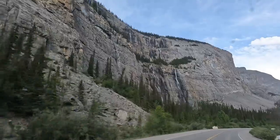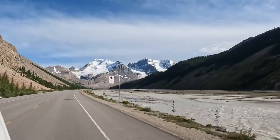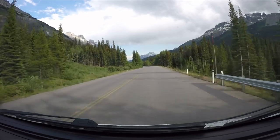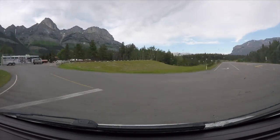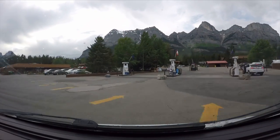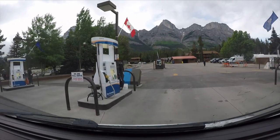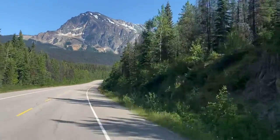We did a couple of hikes and went on the Sky Tram — all in one day. We crossed back into Banff, where we stayed the night boondocking at the Saskatchewan River Crossing Resort parking lot. Since we were staying the night for free, we decided to eat at the pub on site. We also needed some gas, but with a price of $10 a gallon, we decided to get just enough gas to get us back toward the center of Banff for cheaper fuel.